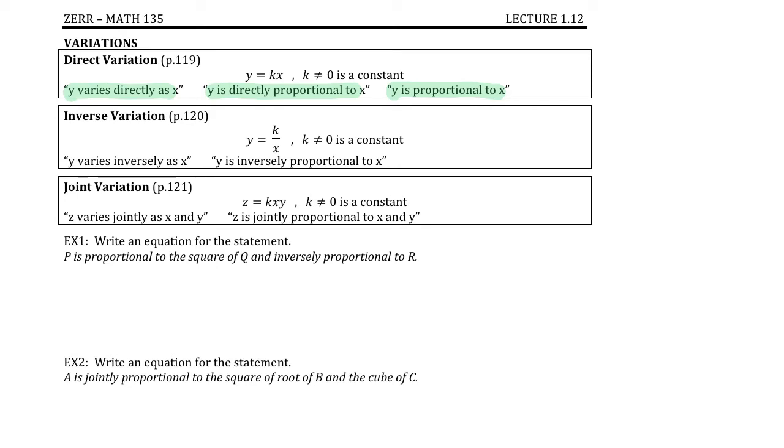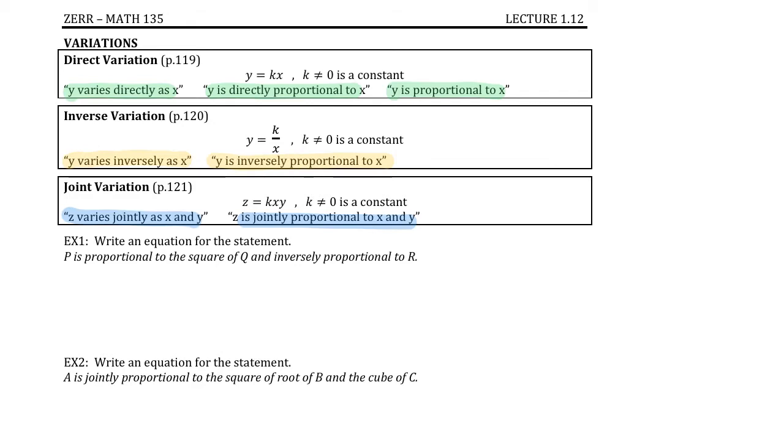Okay, another one is inverse. Y varies inversely, or inversely proportional. And then sometimes there's a combination, a joint variation, where there's a combination of two different things that are affecting your outcome. So let's just look at this translation.